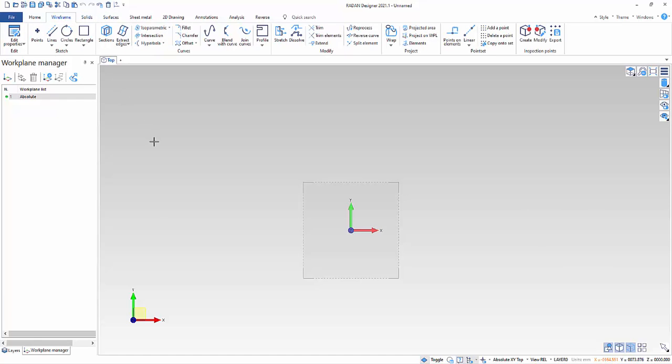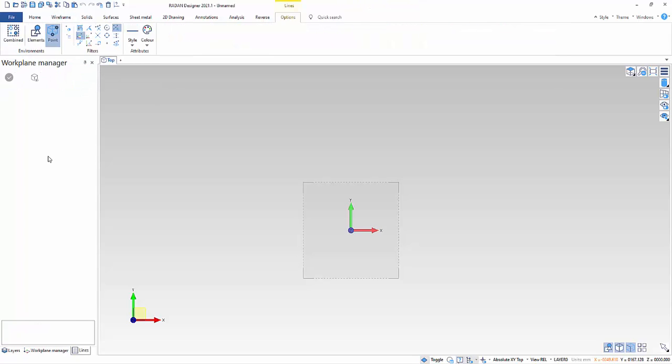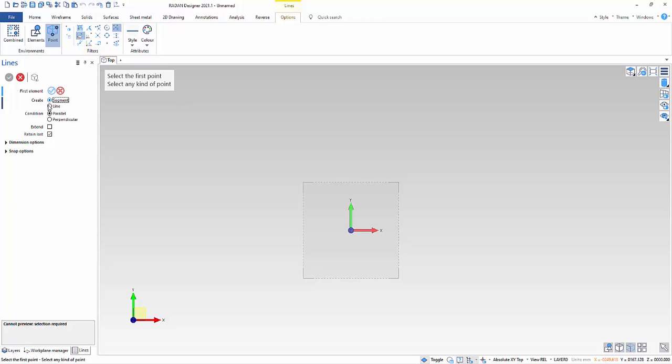I'm going to come over here and we're going to click lines, right? So here's the lines. We can use a drop down and do a polyline, do all that kind of stuff, but I'm just going to simply do a line. A segment is what I'm going to be using. If I put the line, it's going to be like a type of construction line.